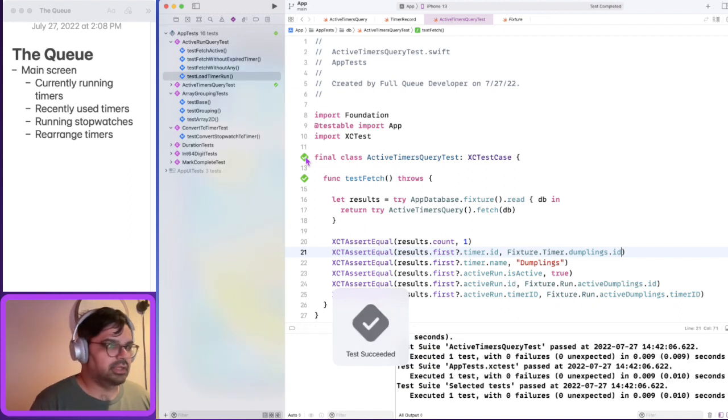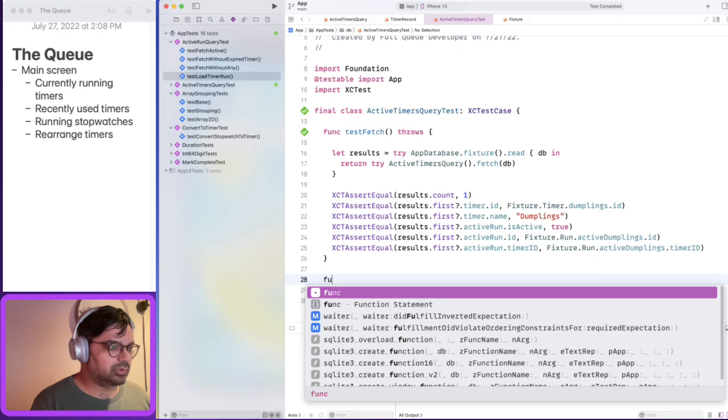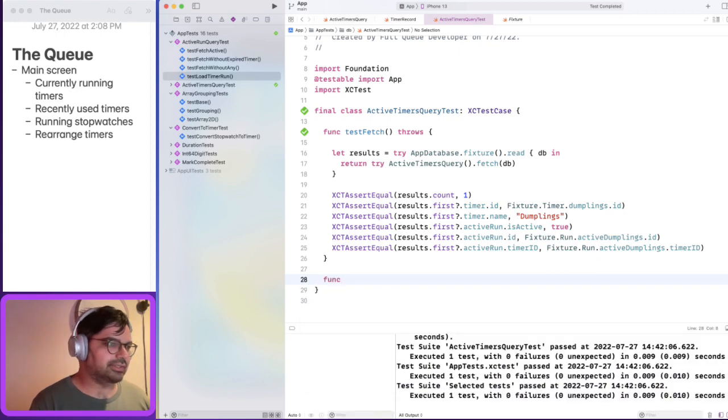Testing time. Yeah, it's nice to be able to confirm with my fixtures that my query is correct, as opposed to trying to debug a live app.